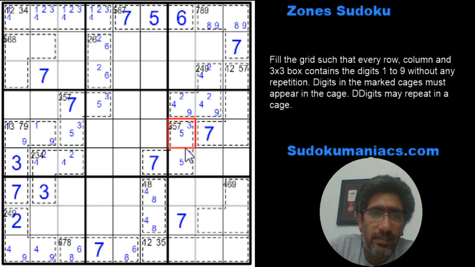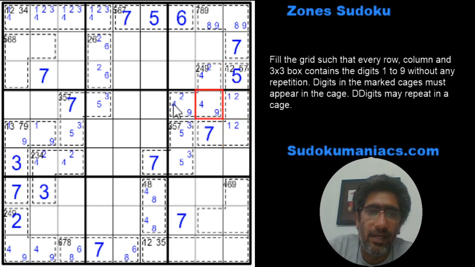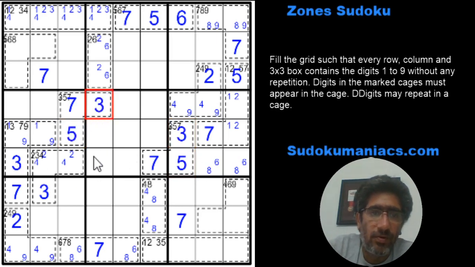So the 3 is locked here. I require 1, 2, 5, 7. Oh yeah. So the 5 also is locked here. So 5 cannot be a part of these two cells, right? So that is my 5. This becomes my 1, 2. And with the 2 getting locked in column 9 here, we can eliminate the 2 from these two. So the 2 has to be placed here, giving me a final 6, 8 pencil mark here. And with this 3, that's a 5, that's a 3, that's a 5, and that's a 3. And the last digits for this row are 1, 9, 1, 9.